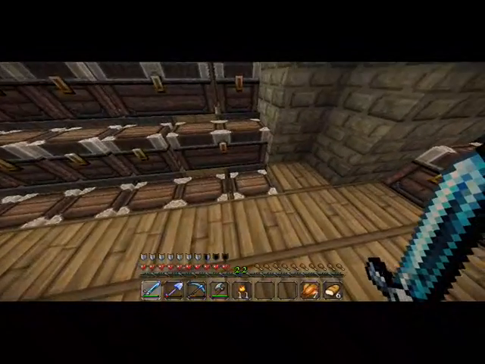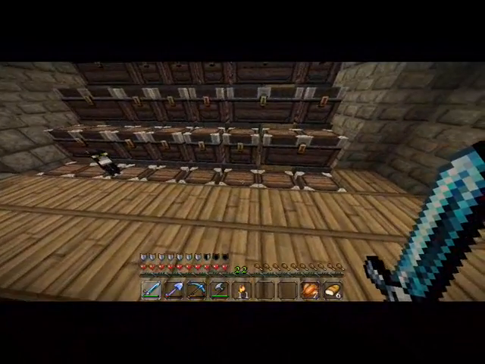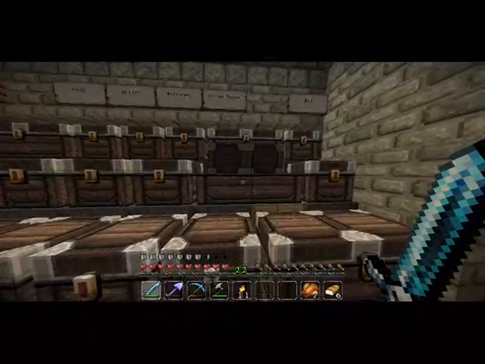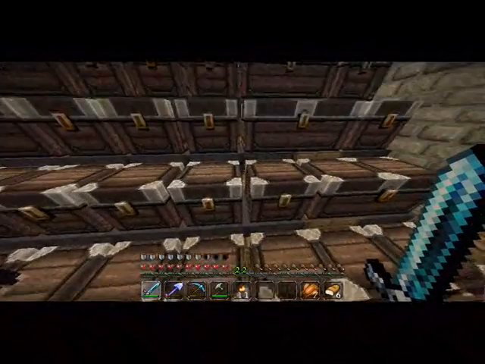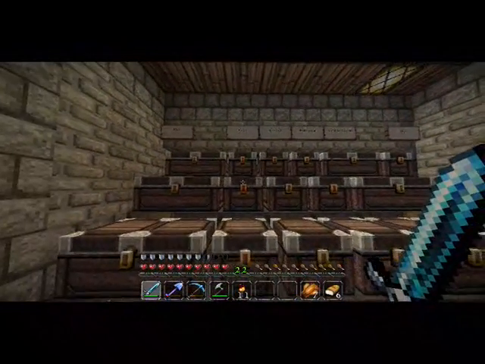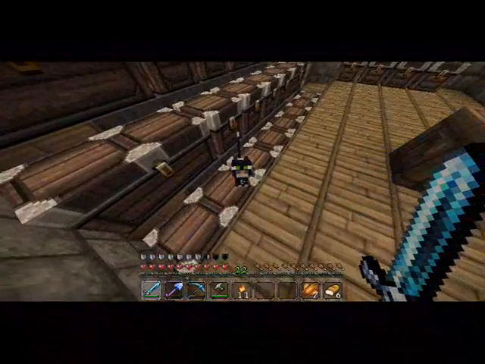Now over here, I've got chests for all of the dirt I collect and cobblestone. I can say I've got tons and tons of cobblestone. I'm going to have to start emptying out these chests pretty soon. And then likewise for redstone, gravel, sand, and then anything else gets thrown into these miscellaneous chests.